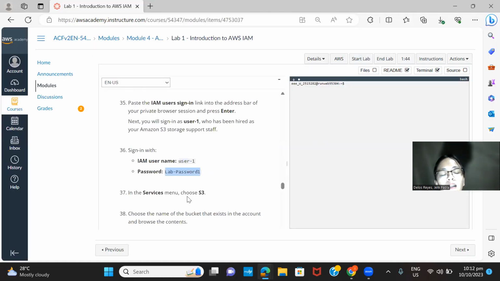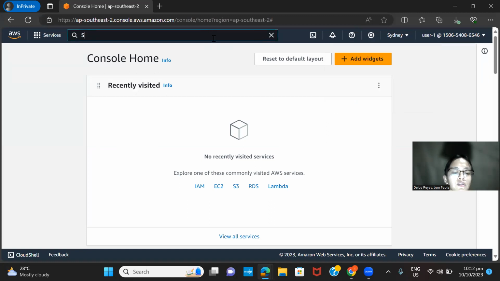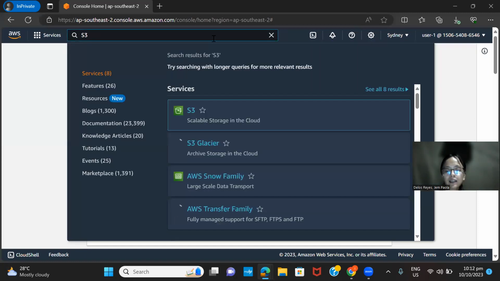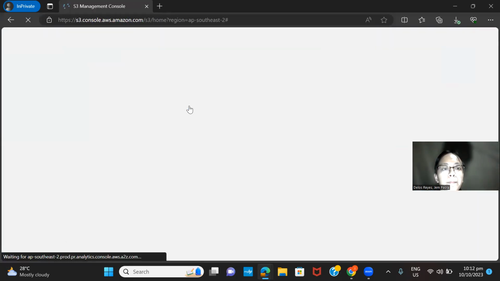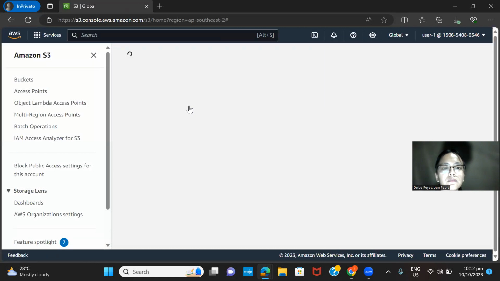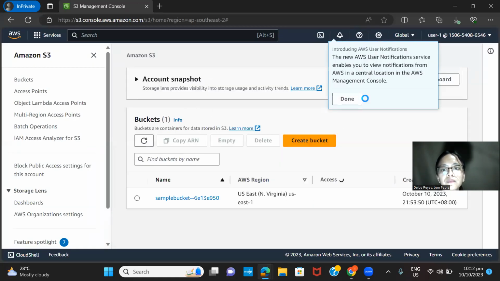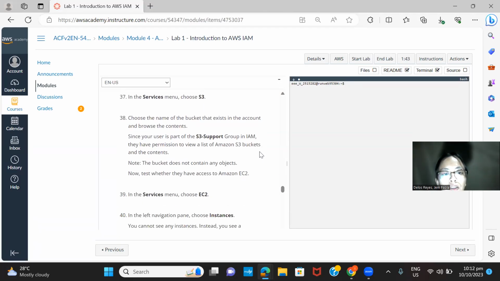And based on our laboratory, it says that we have to go to the service menu and choose S3. So we're going to search for S3. Click S3. Choose the name of a bucket that exists in the account and browse the contents.